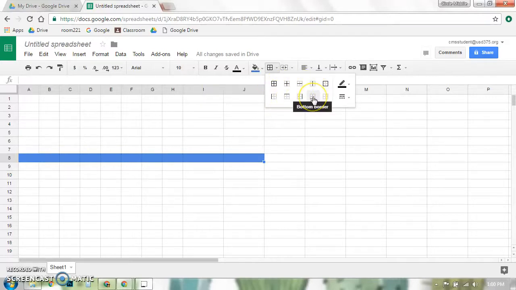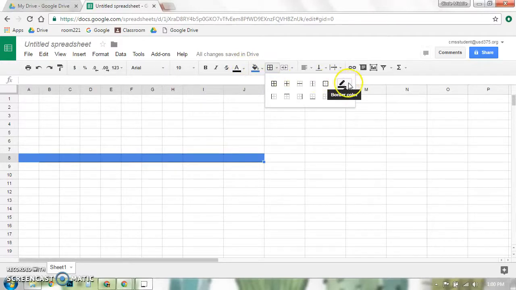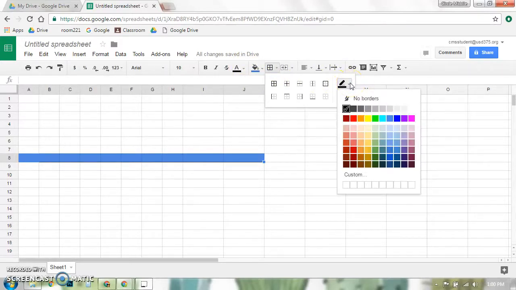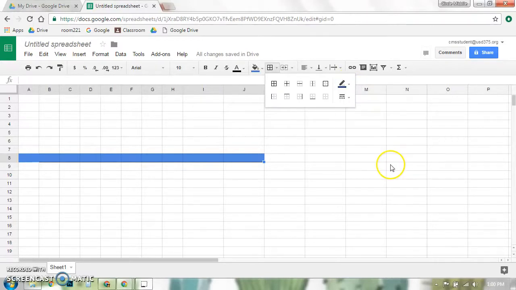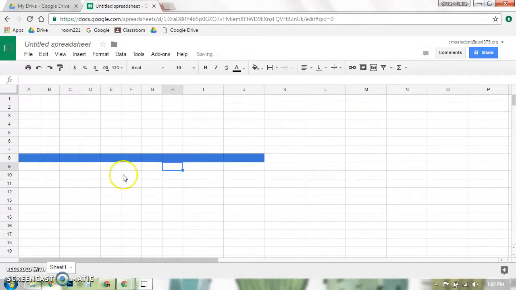This one is your bottom border, so if I clicked on that, that would give these the bottom border, and it looks like I missed that one. So I'll go back and I'll pick that one up, and now I have a bottom border. If I want to, I can change that color. I can go right here and I can go over here, and this changes the border color. So if I wanted to, I could go down and I could make it a darker blue color and then go right here, and that would make my border just a little darker blue. It would be easier to see right here.